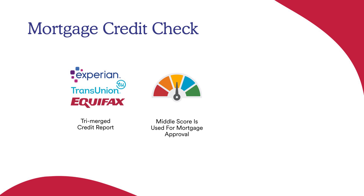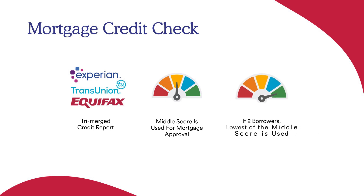If there are two borrowers on your mortgage — a spouse or a partner — we take all six credit scores, drop the highs and the lows, take the middle scores, and then use the lower of the two middle scores as the qualifying average. That's how credit scores are used during a mortgage process.